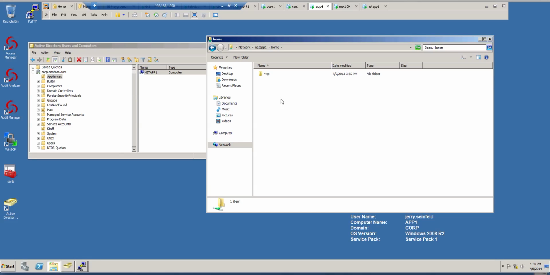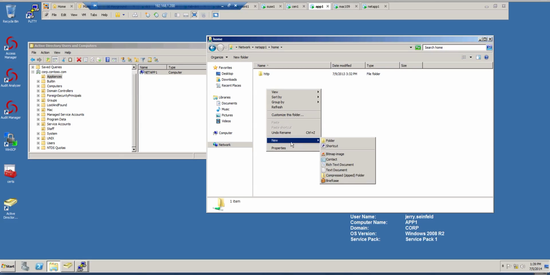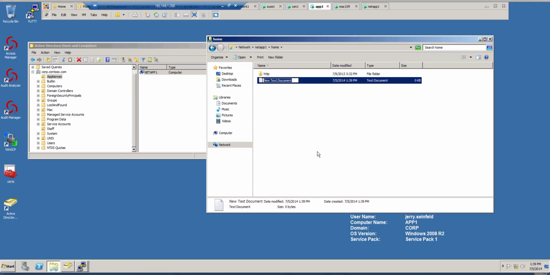From a Windows perspective, it's very simple. When you access the NAS device and create a file, from that perspective, the NetApp device understands who you are and is able to correctly deal with permissions, no problem. The issue arises when you are sharing multi-protocol. In this case, I'm sharing CIFS here, but I can access that same share through NFS.